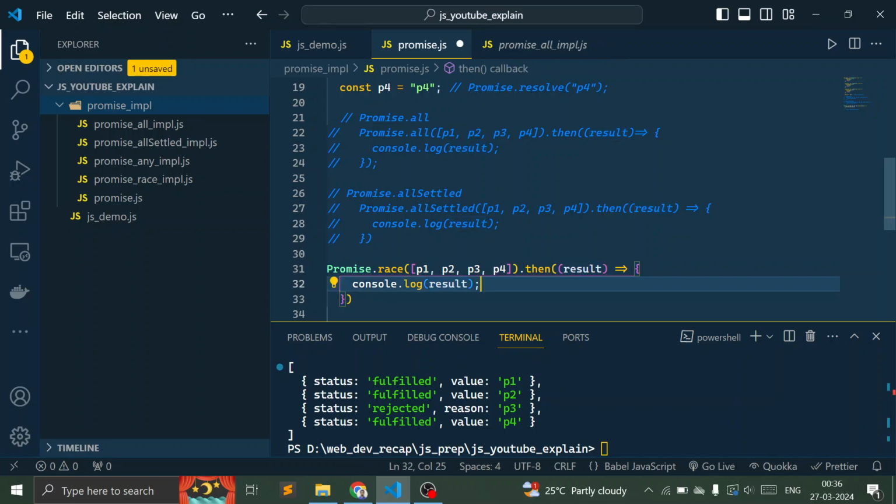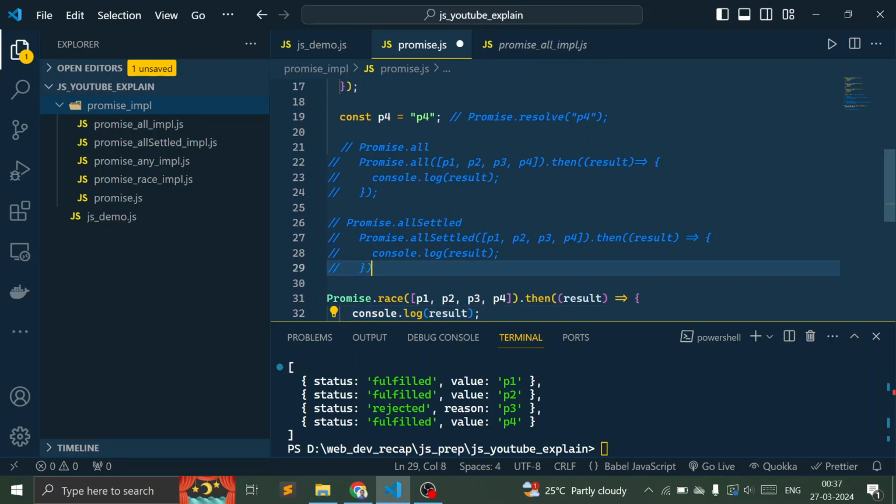But what race will do is give us the value of the first settled promise. First settled promise means either a resolved promise or a rejected promise. It will give us the first value: whichever promise completed first, either resolved or rejected, that promise will be returned.